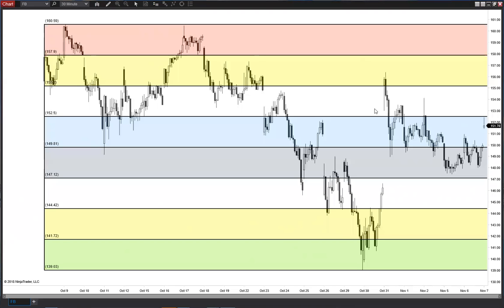And here's Facebook. Look at the games that have been played with Facebook. Talk about trying to move the markets. We said, you know, unless the leaders are leading, hard to imagine market going up. And look how they've taken something like Facebook in the last 8-10 days and pushed this back up. Gaps all over the place.